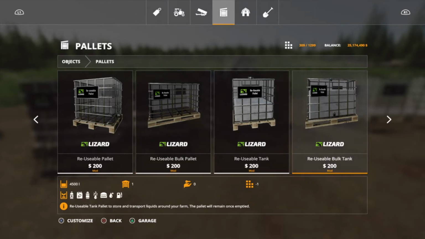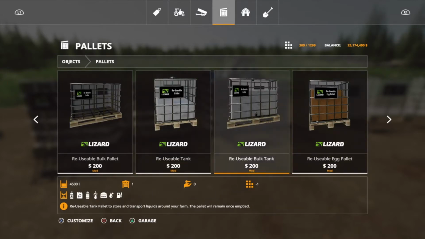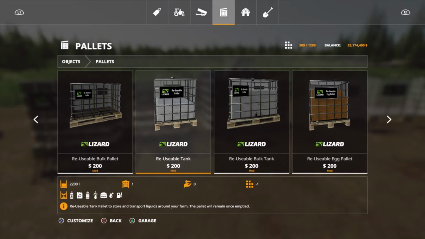Then you've got next to them your liquid tanks here I was talking about. Same capacities, 2,200 litres for all those liquids down the bottom. So that's herbicide, liquid fertilizer, milk, slurry, digestate, water and fuel, which is really cool.